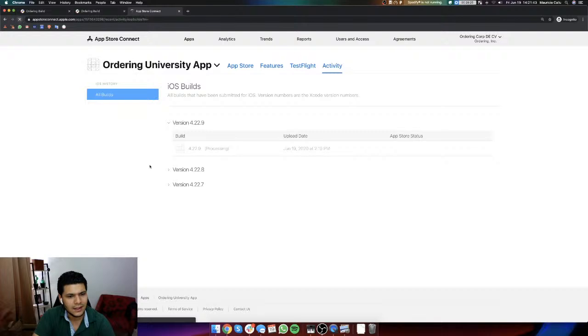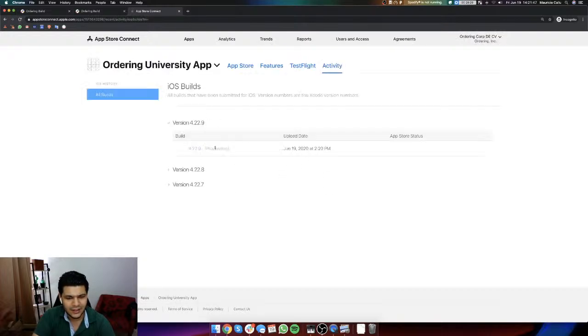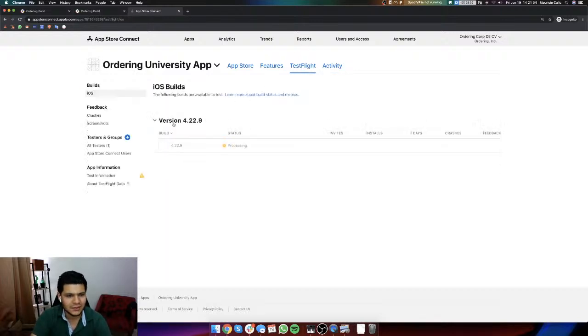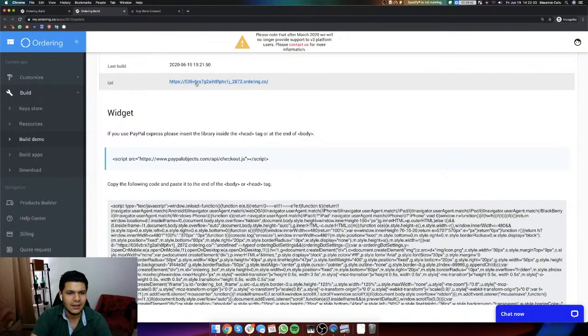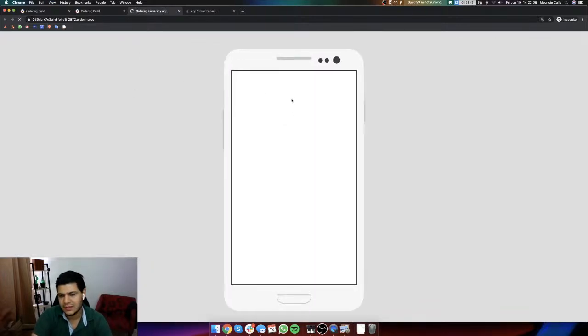Okay, this is still like that. It'll start showing colors here. It will be the logo and then colors and then, yeah, like this. After it is finished, it will show here in TestFlight. This one is going to be blue, and then you can click on it and add the testers and everything. You can test like this. This is the URL where you can test also. As you can see, it's using the device.